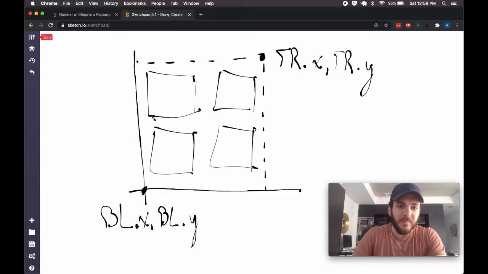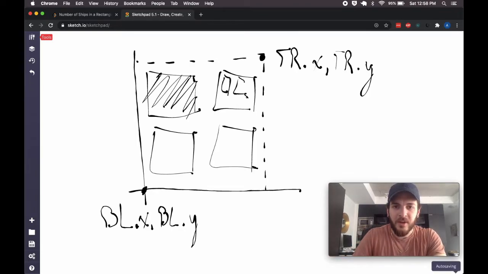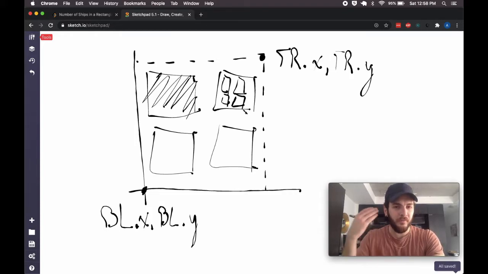If I check these parameters over here, and we're going to talk about how we find these coordinates, but if I was to then search in this rectangle here and say there's no ship here, okay, cool, I've ruled this out. I'm not going to find any ships here. Maybe this one over here does contain a ship. So I'll say, okay, let me search this one down further. I'm going to now divide this one into 4s. And I think I've got the answer for why 4 will work. And bear with me, I'll get to it in just a second.